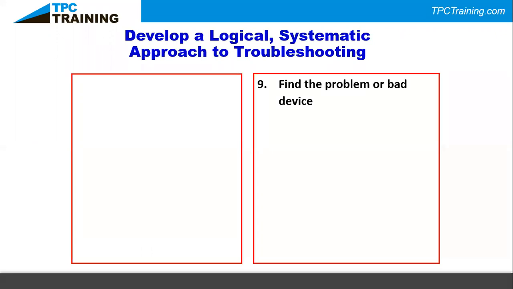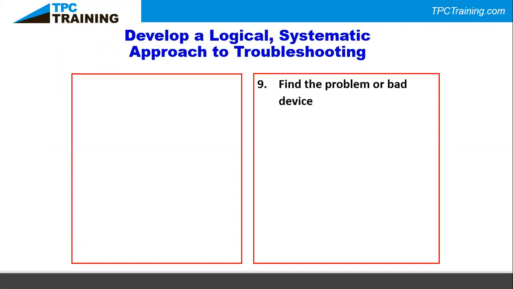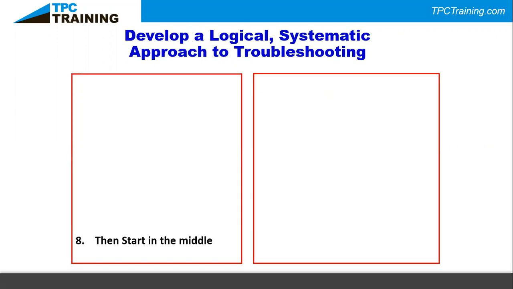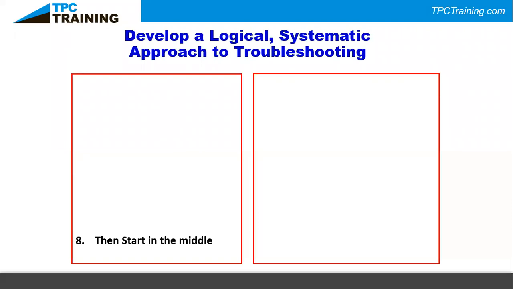Now, obviously, going from step 8 to step 9, I made it seem easier, but this is the hardest part about troubleshooting, is finding that one problem thing, whether it be a wire or a valve or a gasket or some sort of fitting or connection that's gone bad in a huge complex piece of machinery. This is where troubleshooting takes practice, and there's really no substitution for getting that practice on the job of troubleshooting.